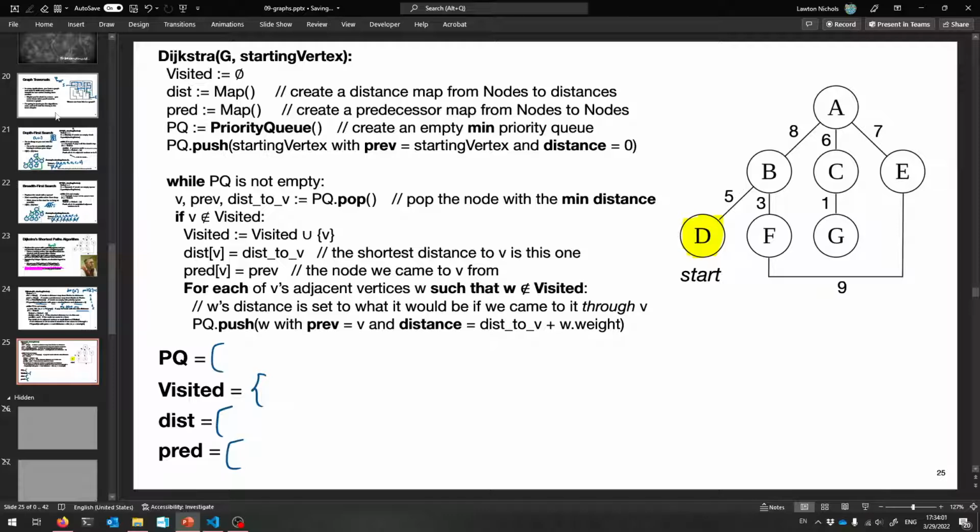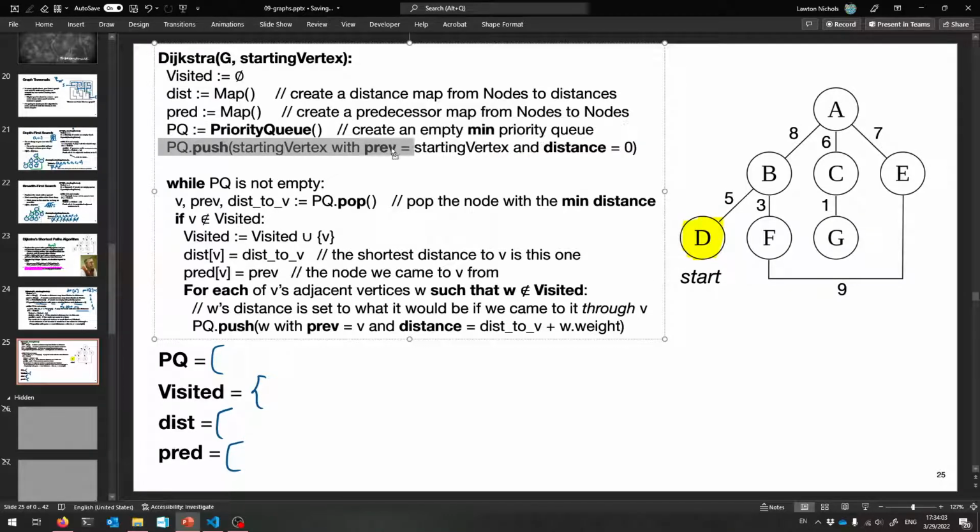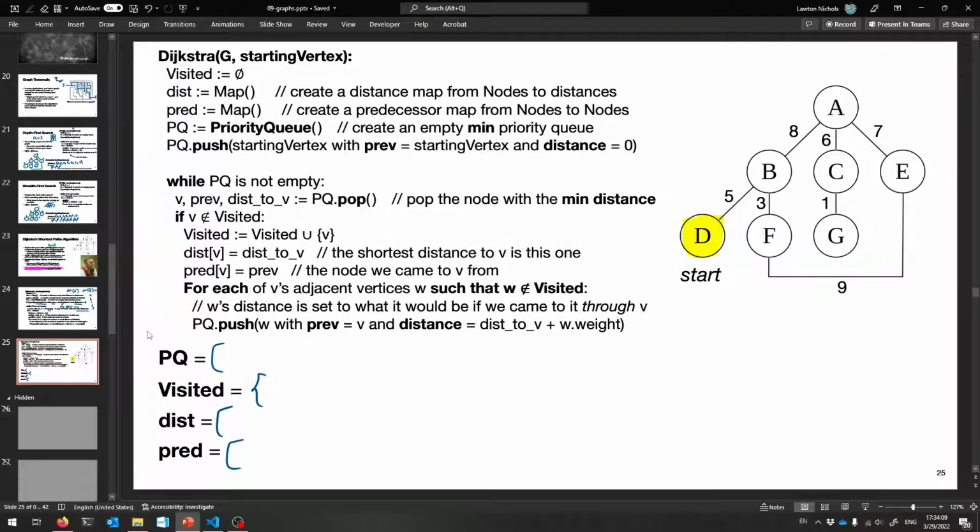And then we're going to push to our priority queue these three things. The starting vertex, and we're going to store the previous thing, the place where we came from. So our starting vertex was D. We're going to have a previous element. Where did we come from to get to D? Well, this is just a silly starting value. We could say null here if we wanted to, or we can just say D. It kind of wraps back around on itself.